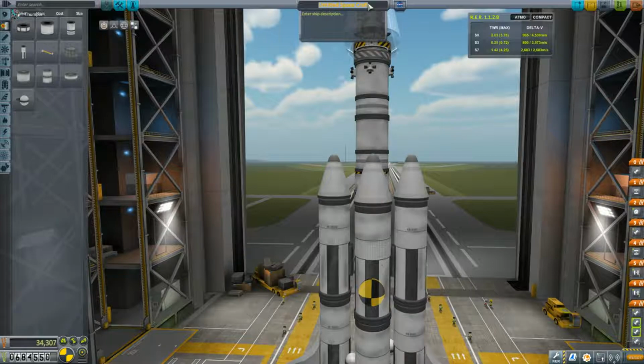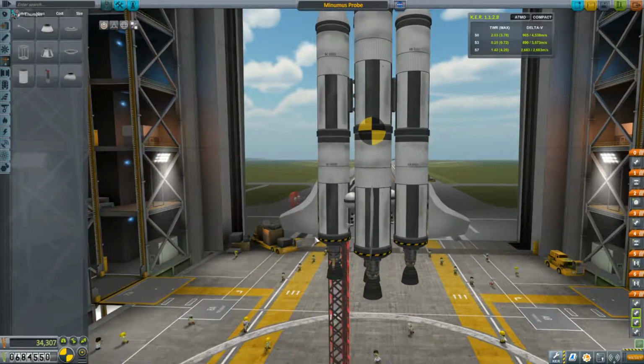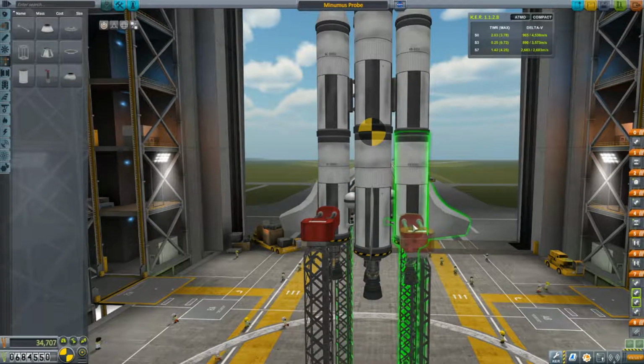Alright, Minmus probe. That'll be our new rocket. Alright, let's think about it. Let's check our staging here. Oh, I need these guys. Yes. There. And there.